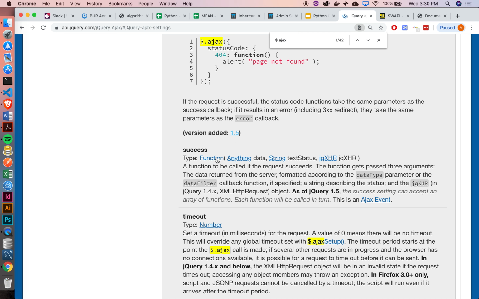And you can see what the success callback takes in. It has some different parameters. So it has data, which is the actual data that came back with the request. The status, so was it successful? And then also the actual AJAX, the original AJAX request. Does anyone understand why this is even included? Probably not yet, right? But what jQuery is, is essentially an abstraction on top of JavaScript. So it simplifies some of the code writing that we do, and that third thing that comes back is actually just the request itself that was made with vanilla JavaScript. Okay? So more than likely, you guys will never end up needing to touch that, but I'm just going to console log out the whole thing so that we can see what does that even look like.